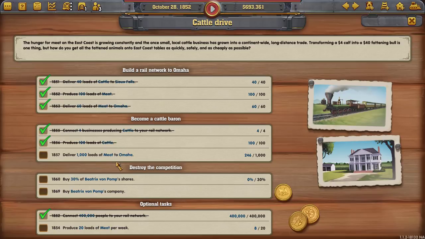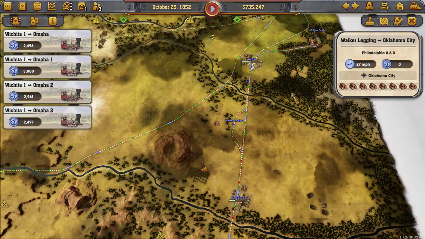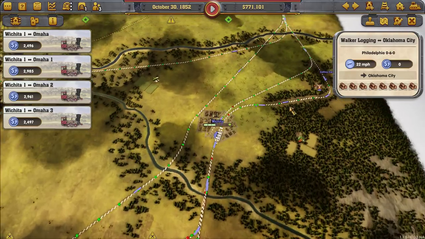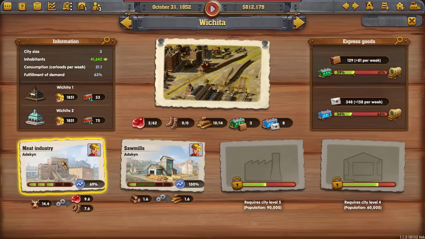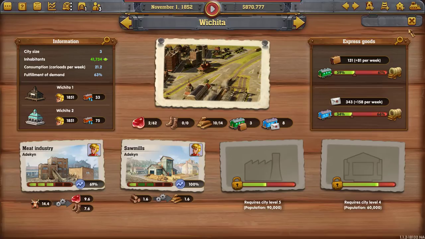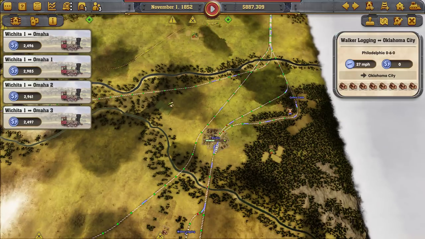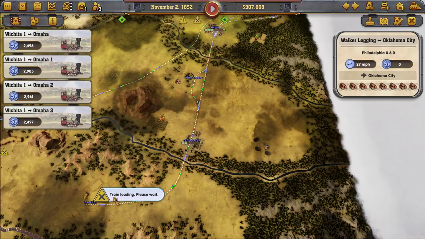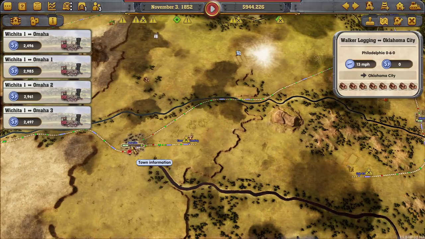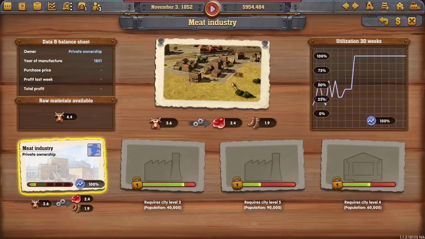So at this point, all we have left is continuing that shipment of meat, which we've really got set up now. We'll just watch it and see if we have opportunities to expand our meat industries or our cattle ranches. But we're in great shape on that front. So now the big thing for us is to buy out Beatrix, and also we have an optional task to run our cattle production, or meat production, up to 20. And that's why I keep looking at this.